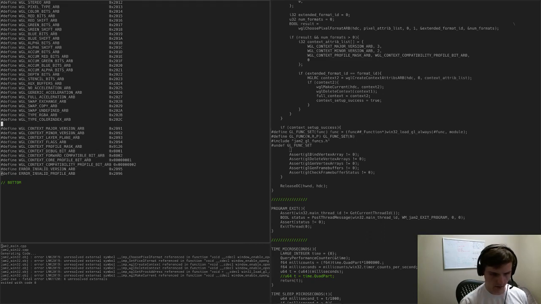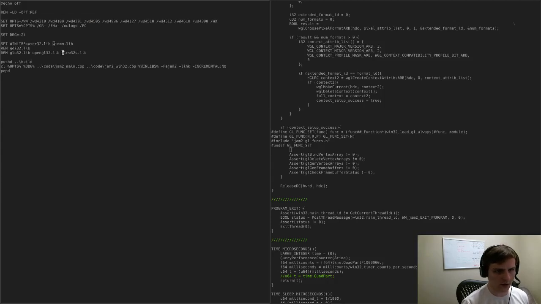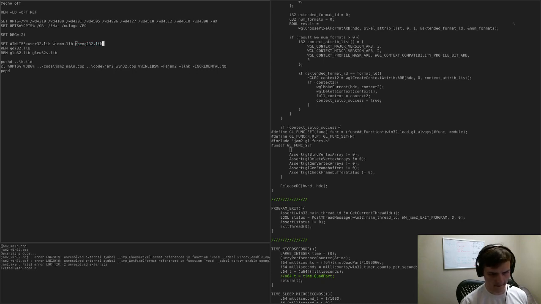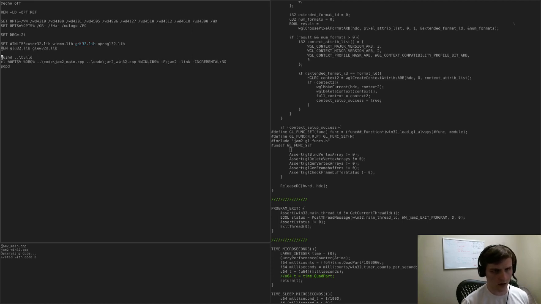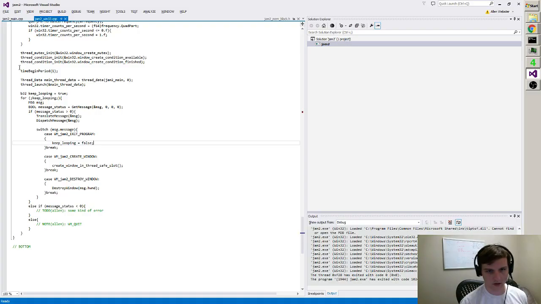Perfect. Now I need to figure out which thing I'm missing. Build. Which lib do we need here? Probably OpenGL. Is that GDI? There we go. Alright, so now the question is, does it open GDI without failing to hit those things?